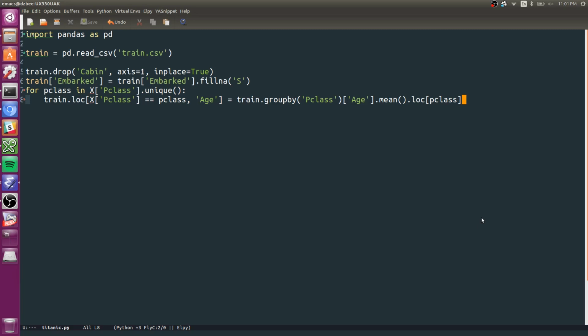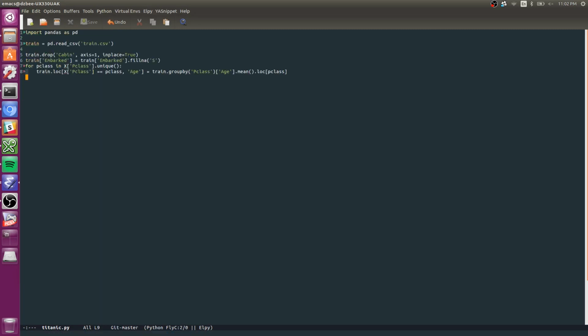So currently, this script imports pandas, it loads in the training data, and it modifies it. I'm just going to reload this real fast. Here we go.